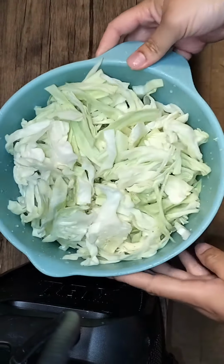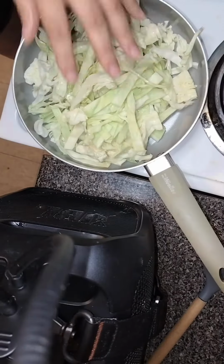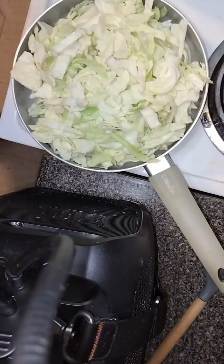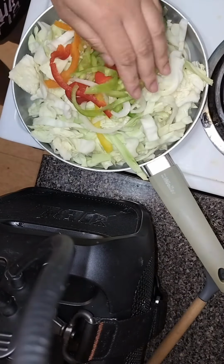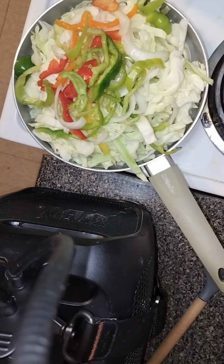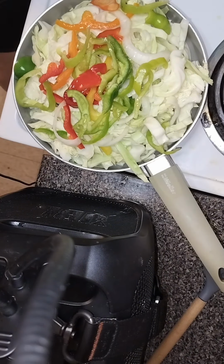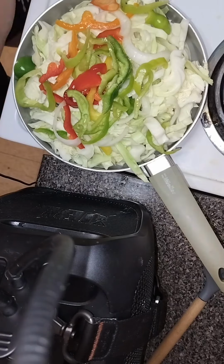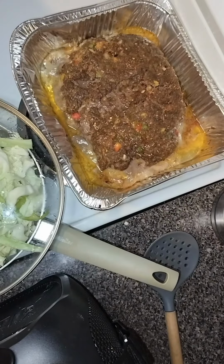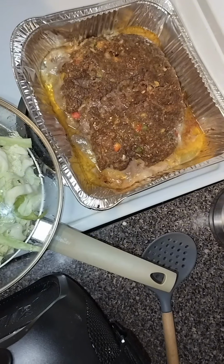Okay, guys, so my cabbage is nice and washed, and I'm gonna start cooking this. Oh my gosh, I forgot about the freaking meatloaf. Meatloaf is done. I'm gonna put some ketchup on the top and put it back in for about 2-3 minutes.